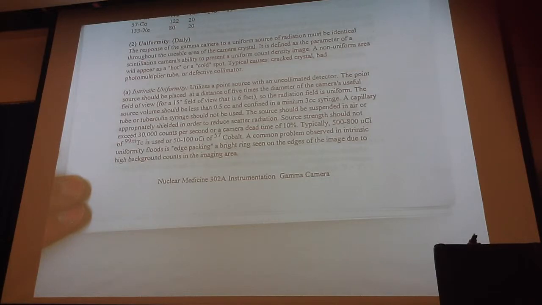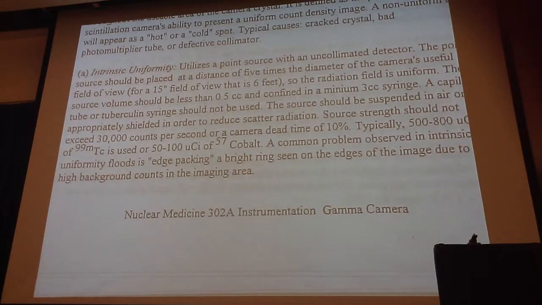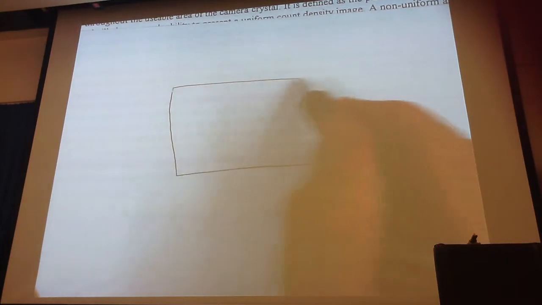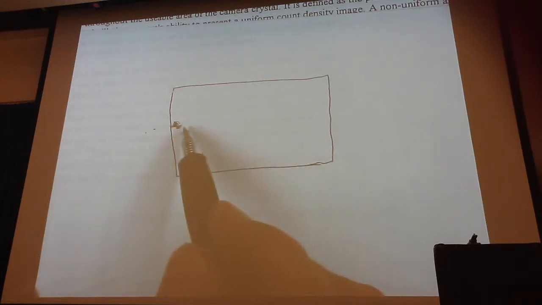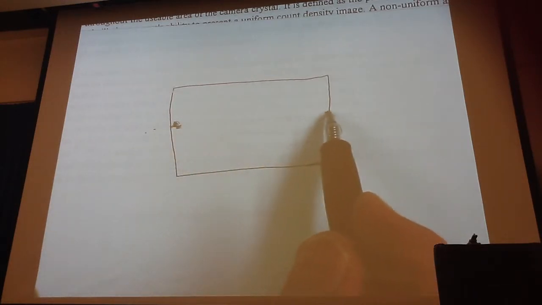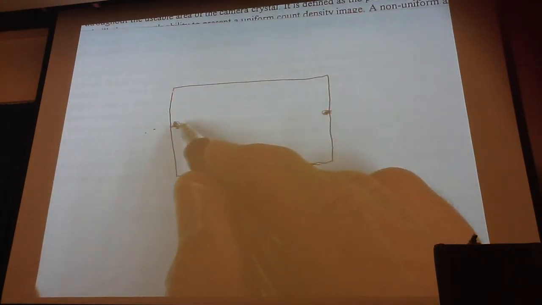Okay, going back to our story over here. So, the central field, or the useful field of view, and all that kind of good stuff. Remember I told you that if you have a detector, you take a little bit of radiation and you put it over here, and then you start moving it. As soon as you see it on the persistence scope, put a little mark on your collimator, continue across, and then when you last see it go off and you no longer see it, this is called your useful field of view.